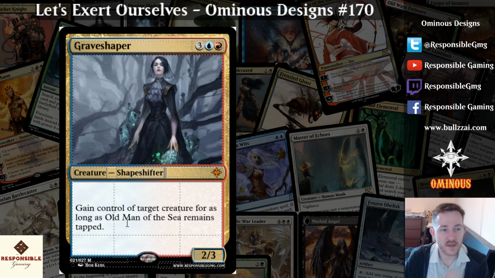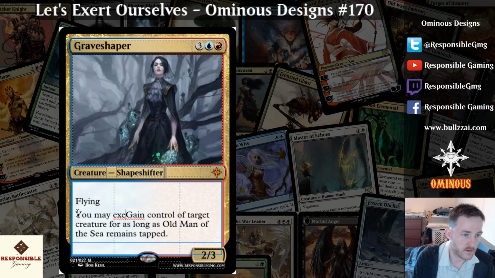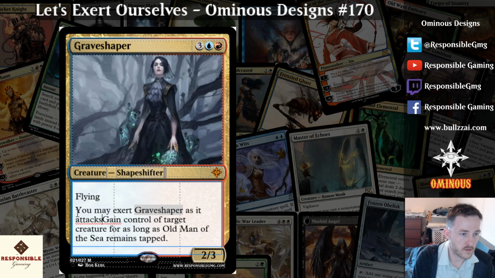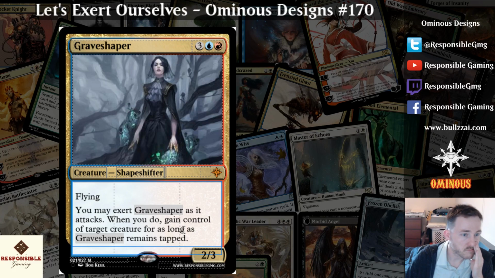Mechanically, it's definitely weird. Flavor-wise, you can always try to figure something out. So the card would be this. You may exert as it attacks. If you do... you may exert as it attacks. When you do. Still kind of cool, I guess.